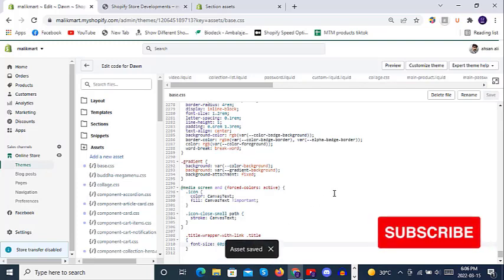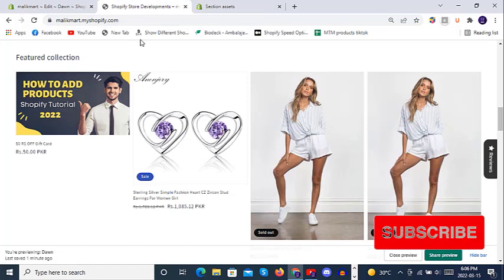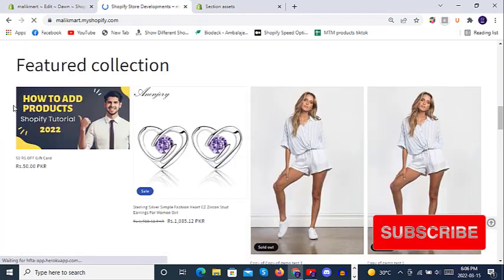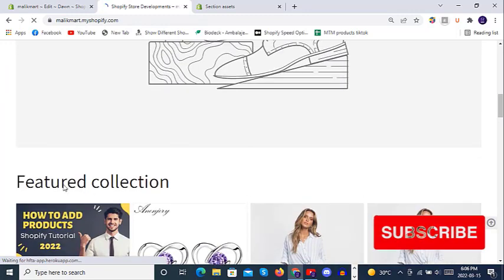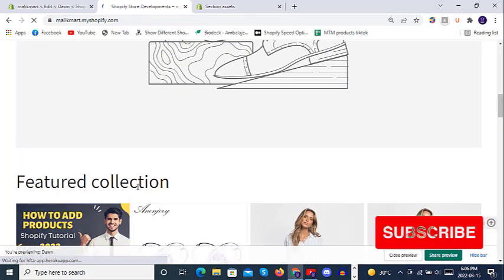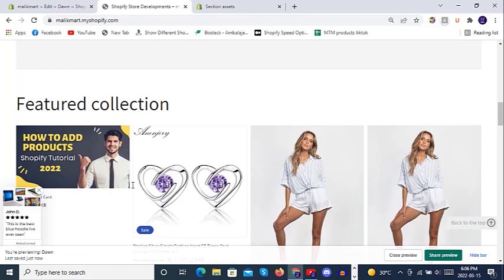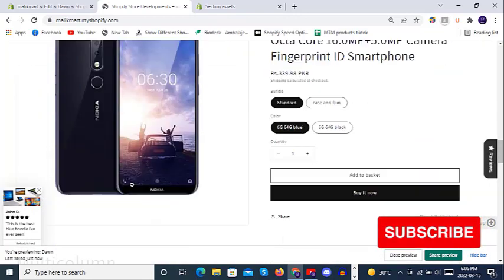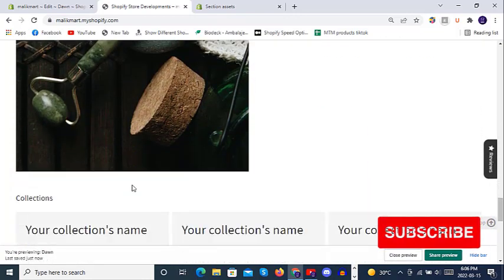If you are on an OS 2.0 theme, then you have to work in base.css in order to get custom CSS coding. We'll refresh it now. And you see the title of the collection has increased with the same font size we just gave in the assets section. So this is how we are working with the assets inside the theme.